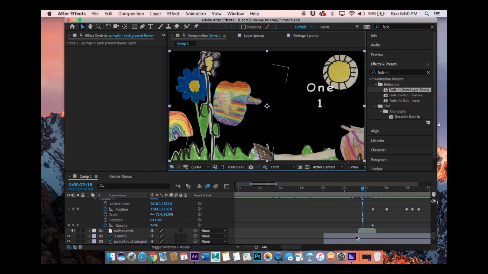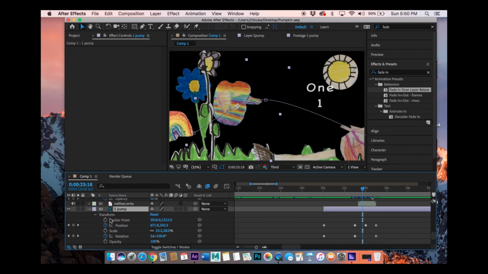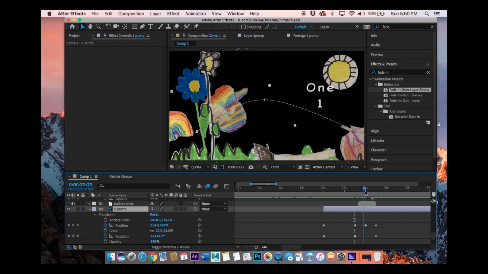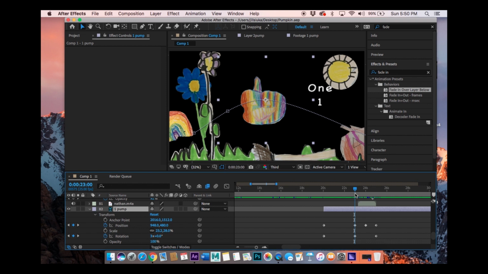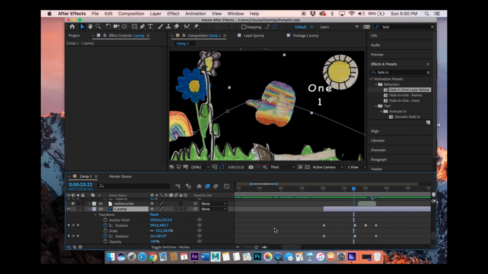So I'm going to click on this one and see where he's at. Let me scroll down and find him. He's pumpkin number 1. When I go to pumpkin number 1, I had options to transform him, and I had options to make keyframes. So if I go from this little dot right here to this little dot right there, you can notice he's rotating. And if I go down over here and look, it's his position, so he's changing position, and down here I have him rotating.